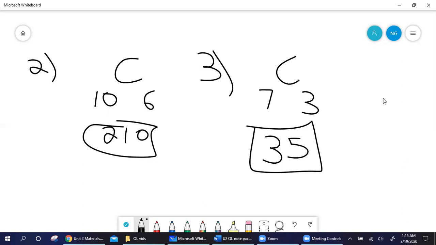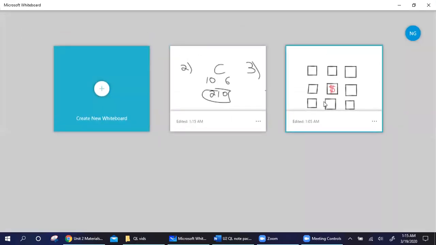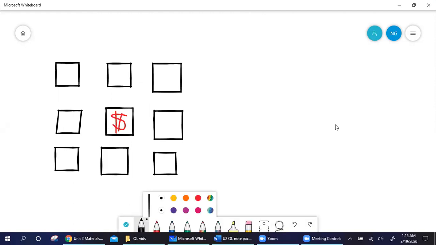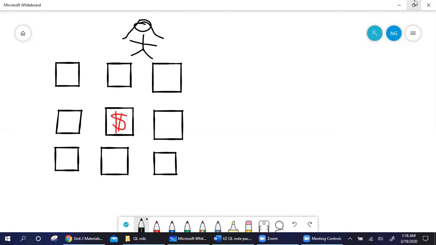Number 4 now is a little bit tricky. We've got to actually almost kind of think of this thing backwards. So Trish is on a game show. There's Trish. She has 9 boxes. She can't see that dollar sign. One of them has $1 million in it. She gets to pick 4 of the boxes. Now, how many selections of 4 boxes wins? We're going to do this in a way that feels almost backwards.